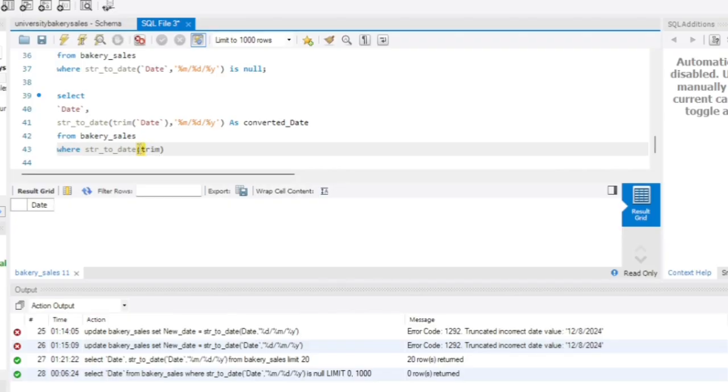We still open bracket, within this trim again we put our date column, okay, and then put a comma here, and then we still put our standard date format.